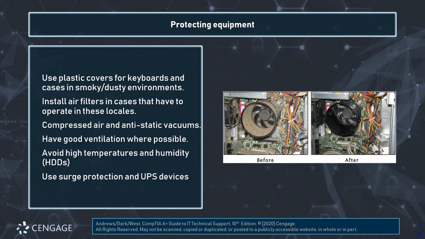Be aware that these can generate static. Anti-static vacuums obviously can, but compressed air in certain situations can actually generate potentially more static, which could cause damage, so we always want to be very careful about the environments in which we use that. Have good ventilation where possible, always. Avoid high temperatures and humidity.